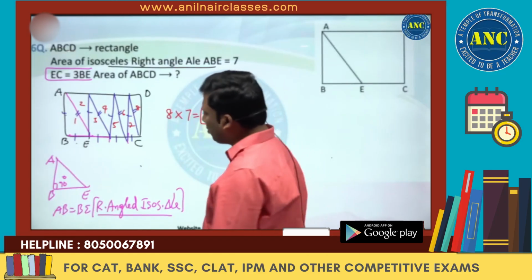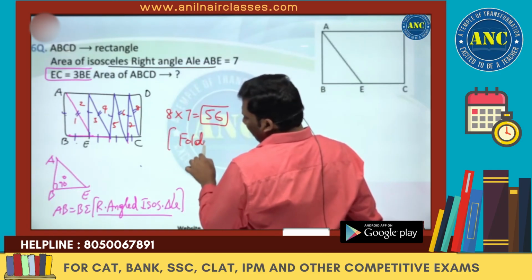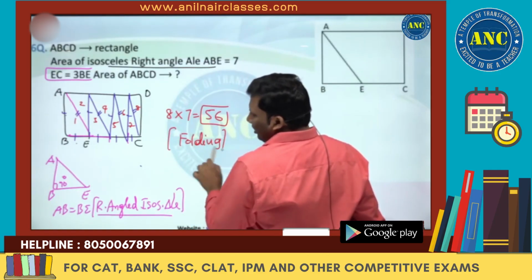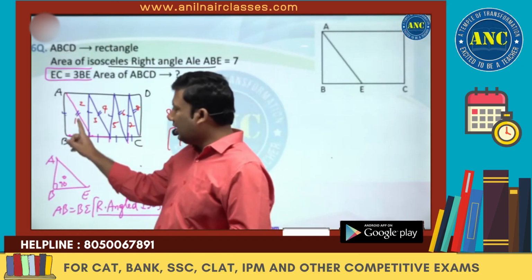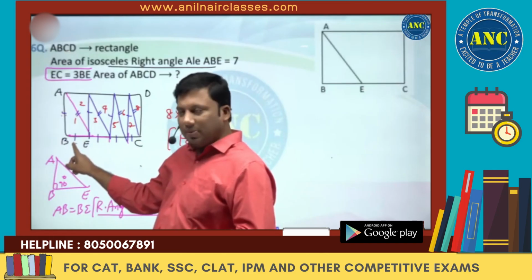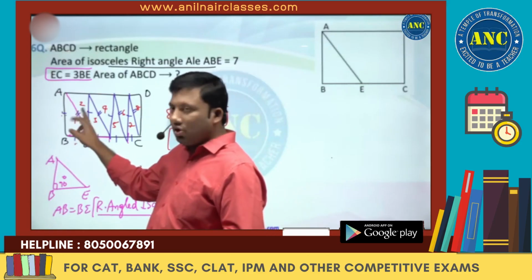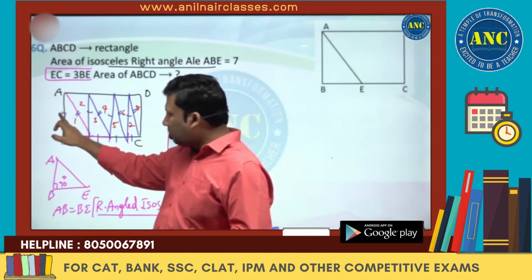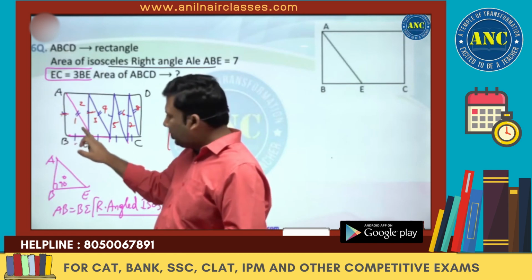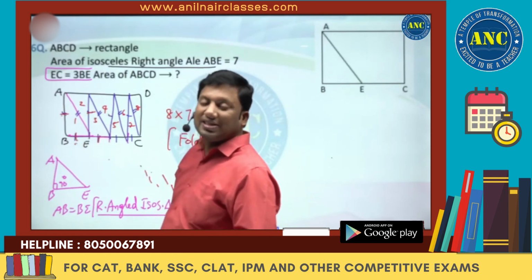Very, very easy question. Again, a virtual positioning concept of folding a figure. If I fold the figure, the same thing, ABE, it is an isosceles right angle triangle. So if this is x, this will be x. This will become root of x square plus x square, root 2x. Again, this will become x because these two are same height. These two are also same. X, root 2x, like that.